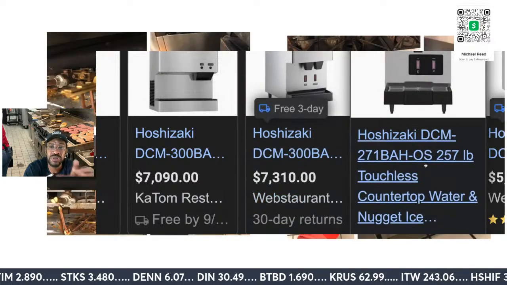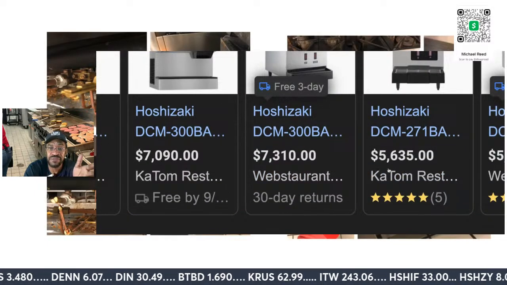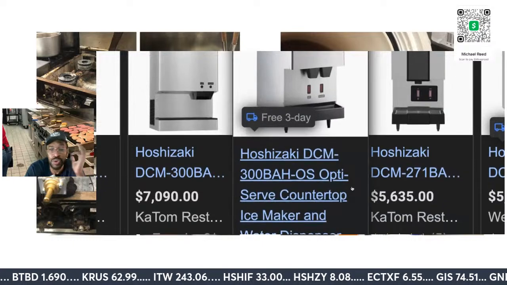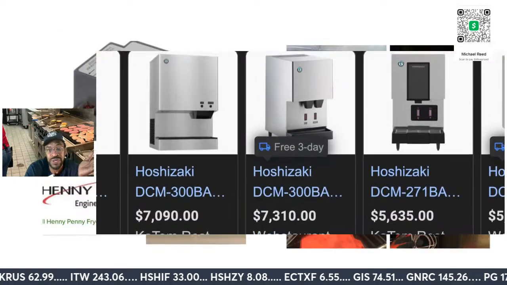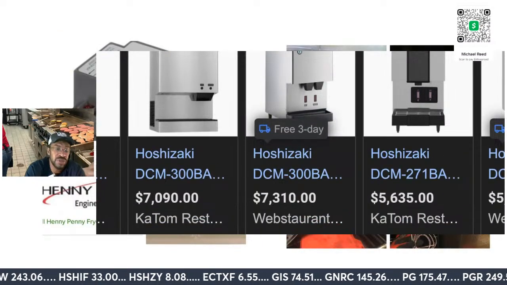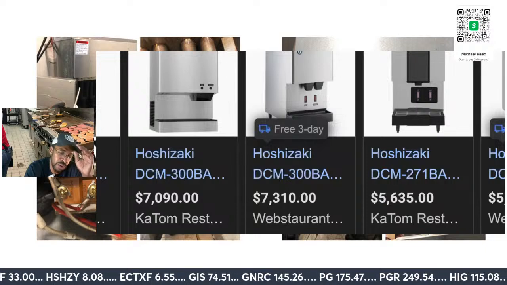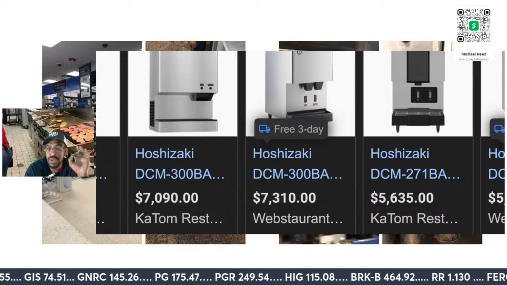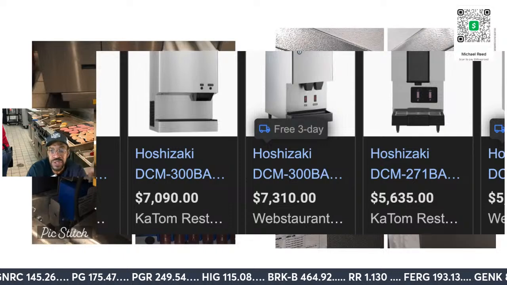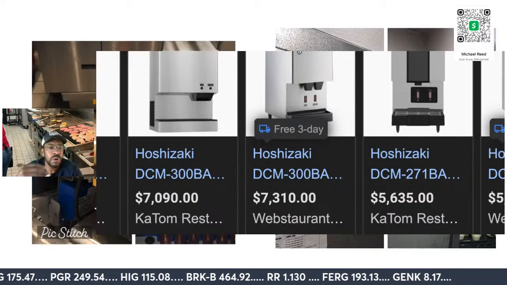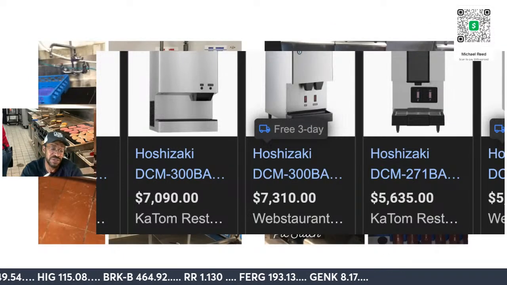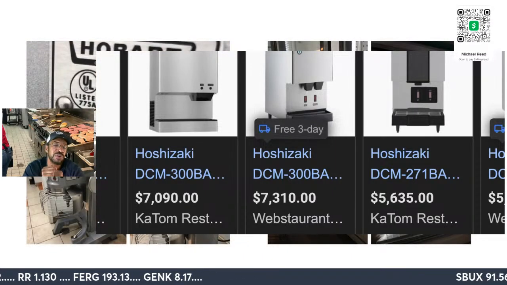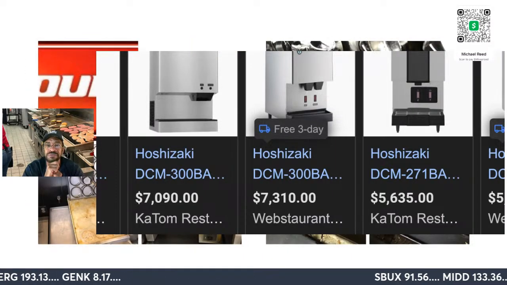These did not used to be. See how this one says $5,000? These also used to be about $3,000, 2 to 3. This used to be $2 to $3,000. These are in your retirement homes, old folks' homes, that kind of stuff. And for $2,000, for $3,000, they say, "Oh, we'll clean them ourselves. We'll clean them ourselves. And if something goes wrong, we'll call you to come fix it."